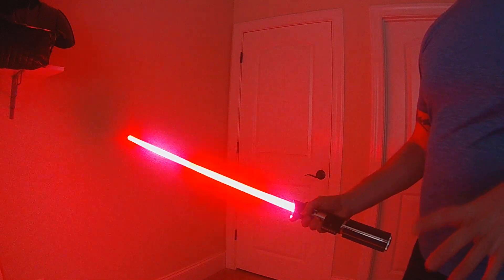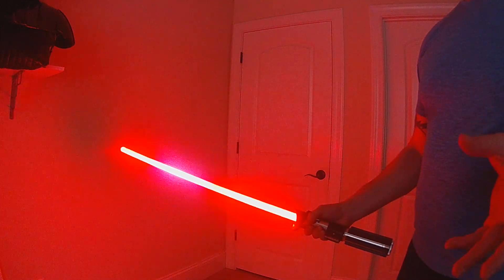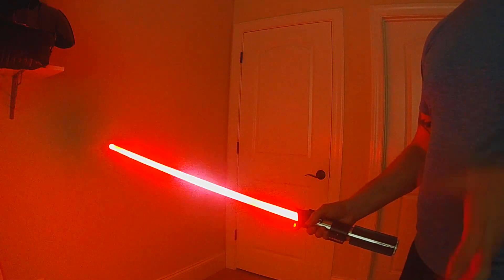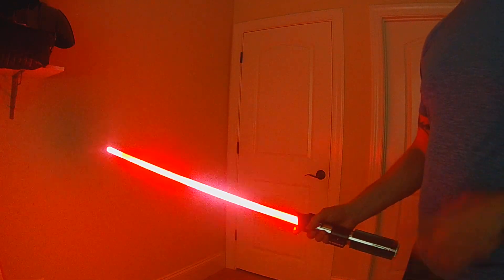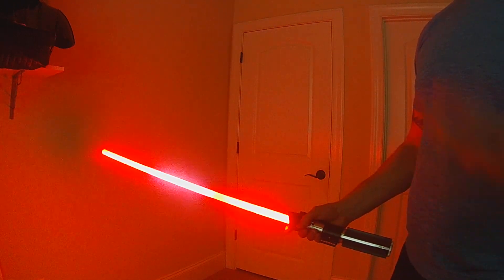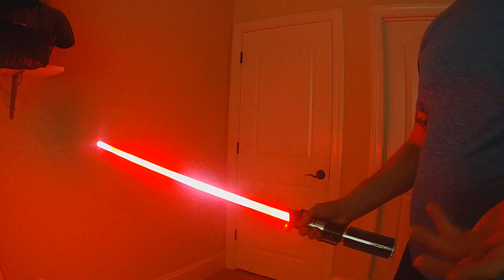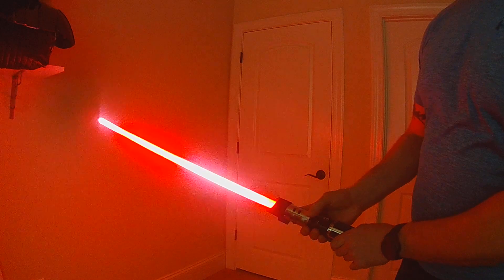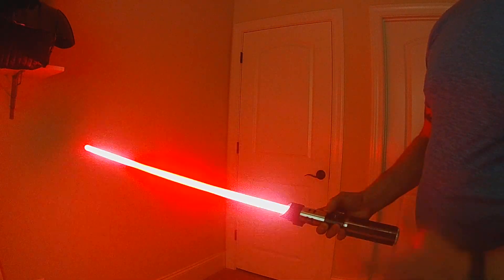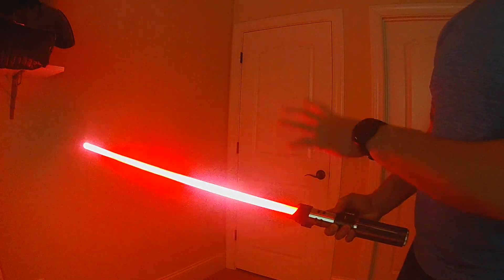I've got the new ice blade effect added to the library. I actually designed this for those of you who joined me last week on my live show, but I didn't have a chance to get it on the library — so now it is. There are two versions and I'm going to show them both. The first one is a force effect. The idea behind the ice blade is you have a blade that's normally running, and when you use your force effect it gets overtaken by freezing into ice, and it slowly creeps and takes over.